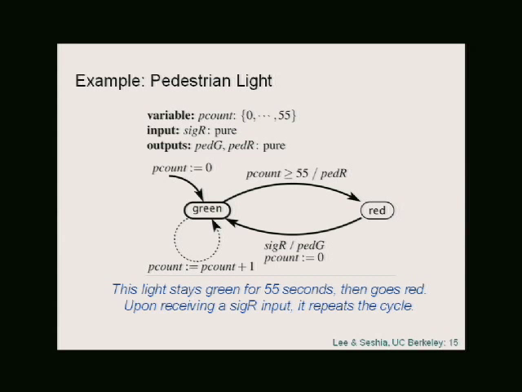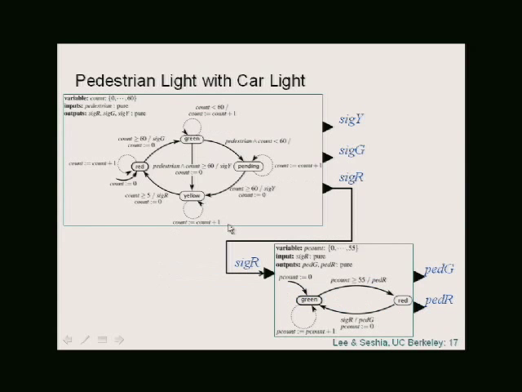Right. So does that mean that you have to change the initial state for one of them? Okay, so the question is that let's say the pedestrian light is green and the traffic light is red. You don't want the pedestrian light to turn red just as the traffic light is turning green. Okay, is that the question? It's an interesting question. So what do you think? Is that behavior allowed in this combined system?